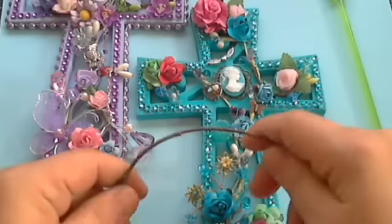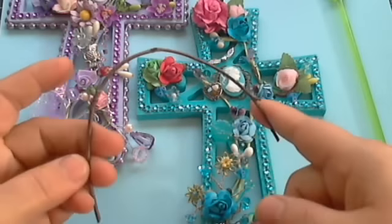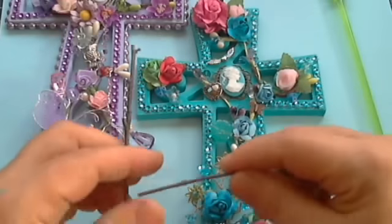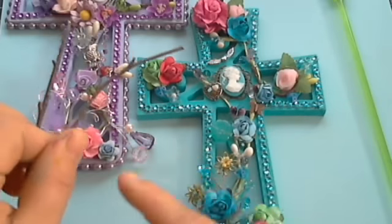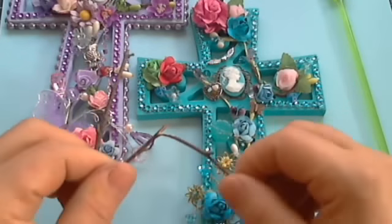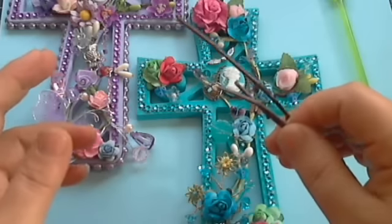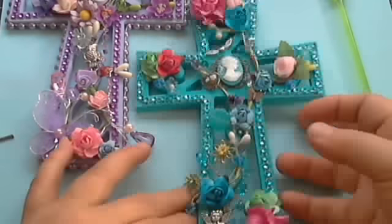And the great thing about these twigs is if I pick them up when they're not too dry, they will give a lot. I can bend them. And this one kind of dried out. I have plenty of them, guys. I go outside and I collect tons of these twigs. So that's what I use.